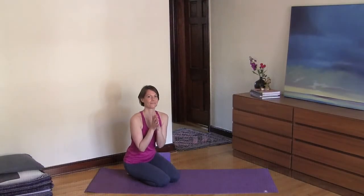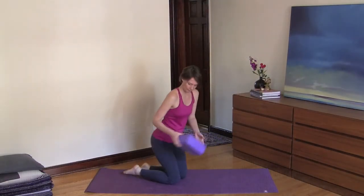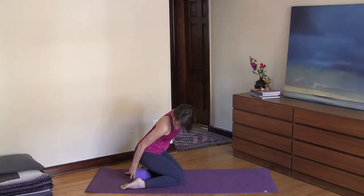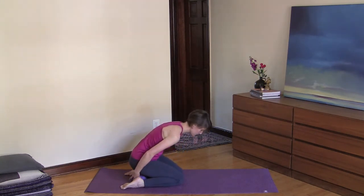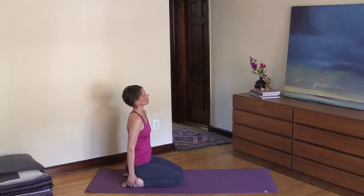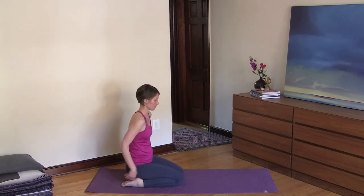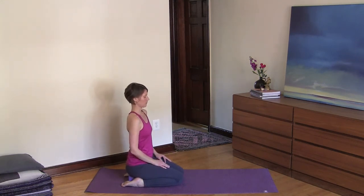Namaste and welcome. So take a block and place your block between your feet and then come to sit. And if this position is uncomfortable, sit in a cross-legged position. Now go ahead and close your eyes and then ground your sitting bones, lengthen the spine and open your heart.